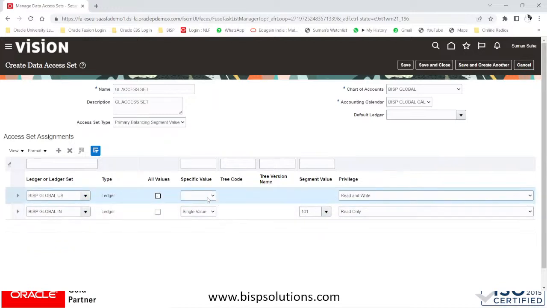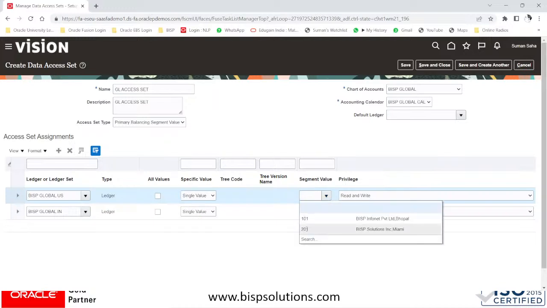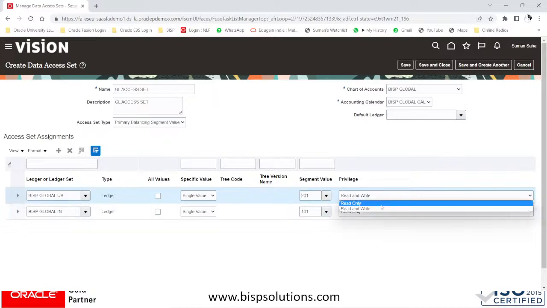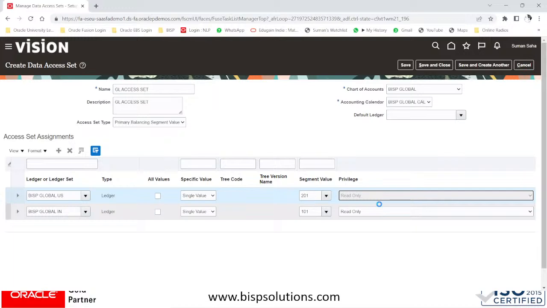Not ledger, I will give a specific value, single value, and I will select 201, right? So 201 is my global US, and I will also provide the read only, right? That is the read only mode. He can view the data but he can't write, he can't enter anything there, right? So that is the basic purpose behind that.